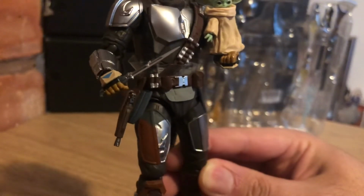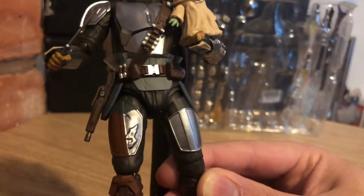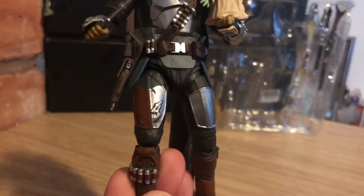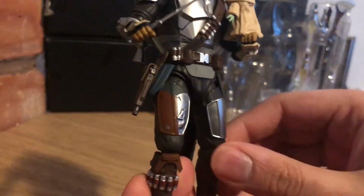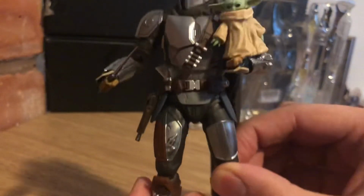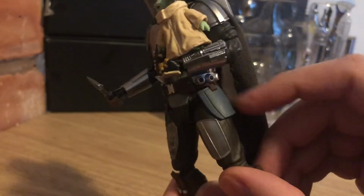His wrist guards, same again, his fingers painted quite nicely. You go down to the rest of his armour, his belt, different shading on his armour, and his crotch area, no jokes intended. You got his shin guards, metal into rusted, which is cool. You've got his holster for his pistol. Very nice, that's detachable as well. You can see the different shading on his armour and his thermal detonators there.